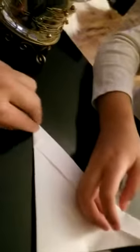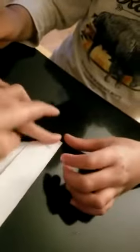And we need to put these inside like that. Like that. Now it looks like a triangle. Then we need to get it in here. And then go here. There. And it looks like a square.